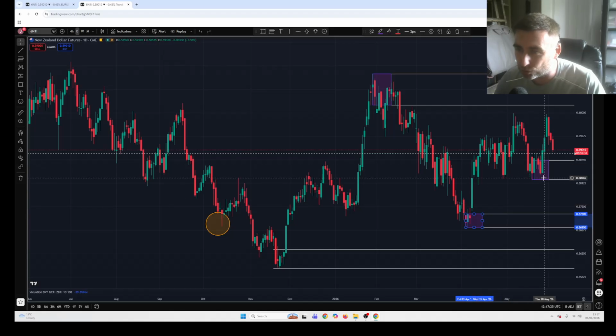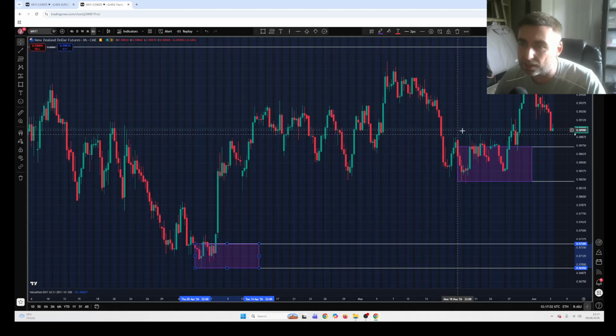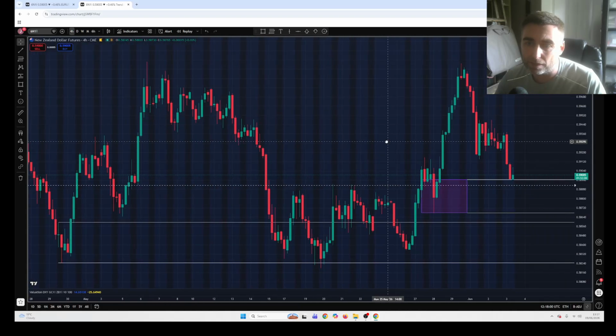And this one, I'm not too sure. Now, let me explain why. Look, it's pretty messy here. These zones are better when you don't have all this garbage next to it. But what I'm thinking is, if I switch to an hourly, what if, I've marked it out here, what if I get involved here? So I'm thinking this could be my zone.